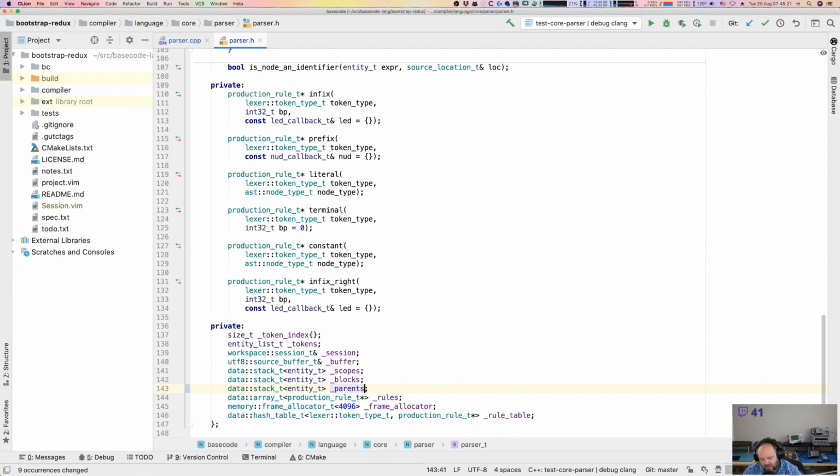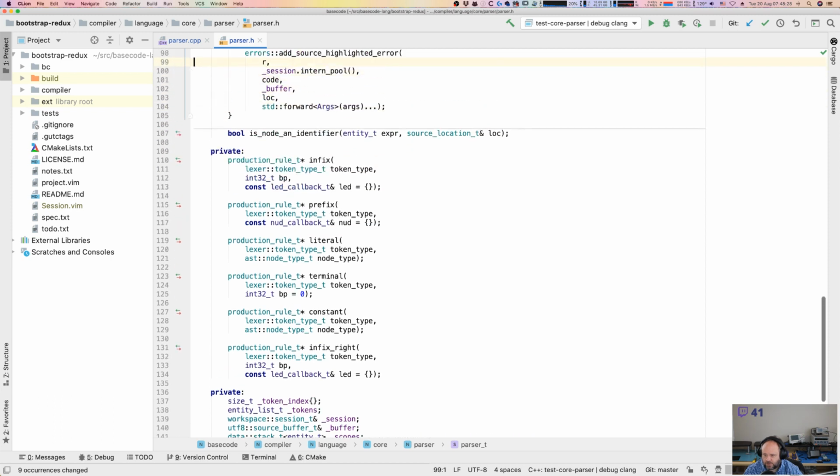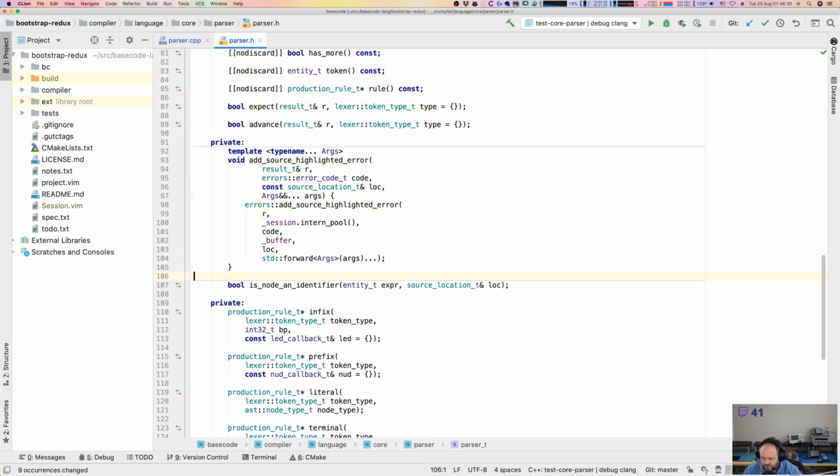So I'm going to try the precedence adjustment by parent approach. So try the other thing. That was kind of stupid.